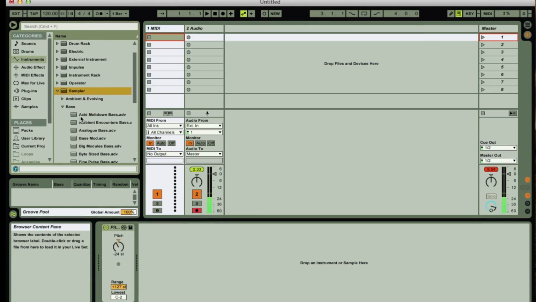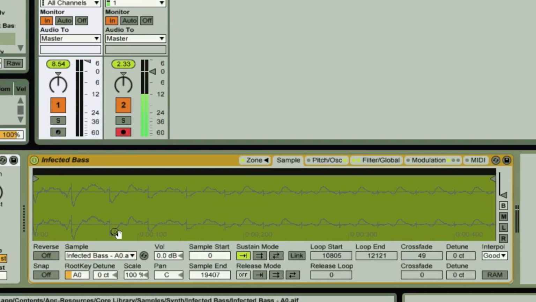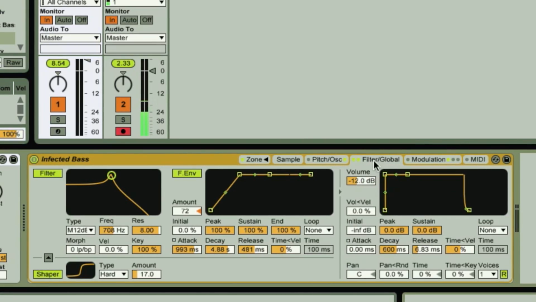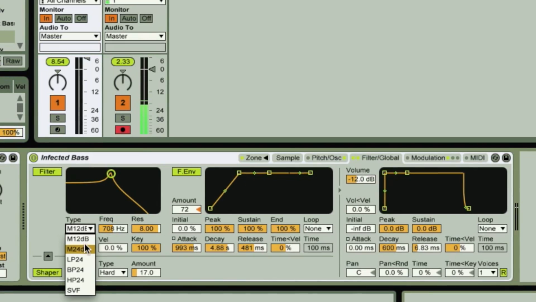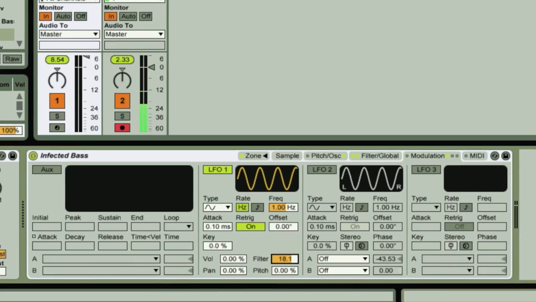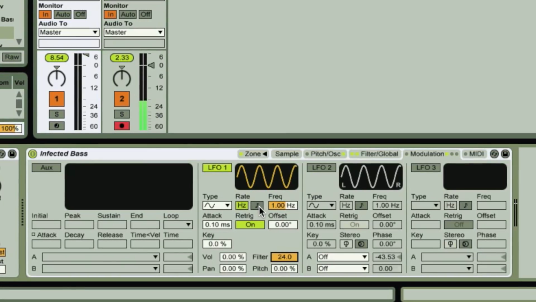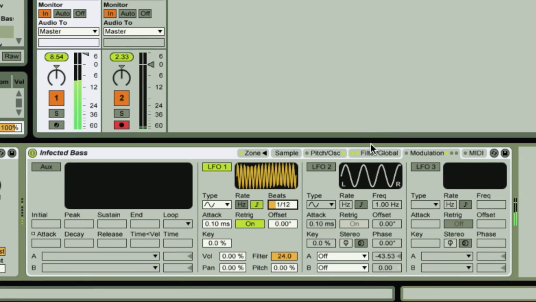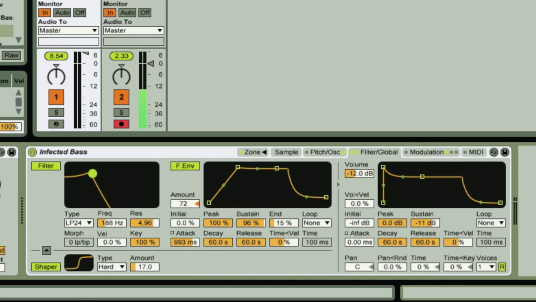Let's actually pull in a preset for this one. As you can see, the layout for Sampler is quite different from the other two. We have our filter under a filter tab here, and our LFO is under modulation. Let's change our filter to a low pass 24. And under modulation, let's set the destination for filter to max. Also here under LFO, let's once again change the rate to synced. So as you can see, if you mess with the settings in the filter, you can change how the wub wub sounds.